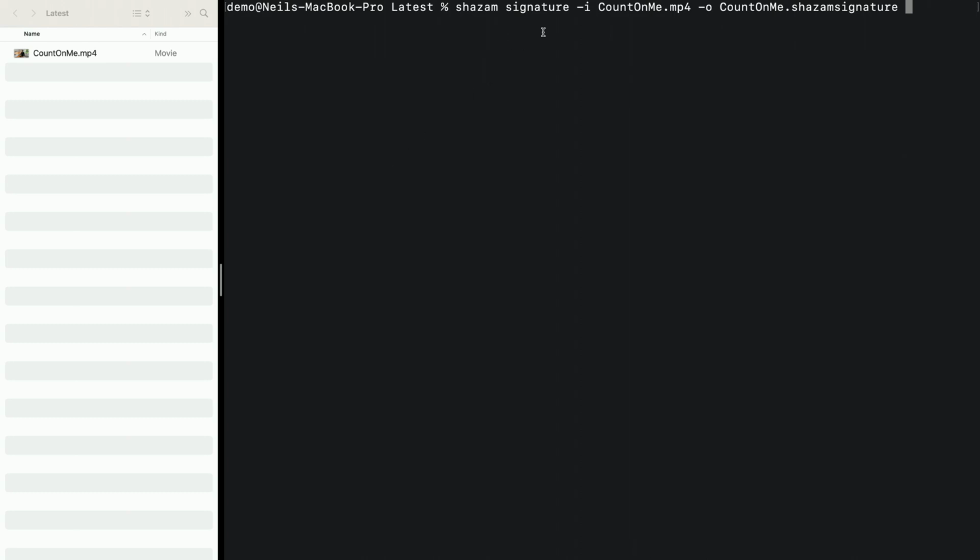I just pass the video file as input and specify our signature output. Okay, there's our signature. Now I want to combine this signature with media items to make a custom catalog. The CLI accepts a simple comma-separated file for describing media items that I'll copy here.